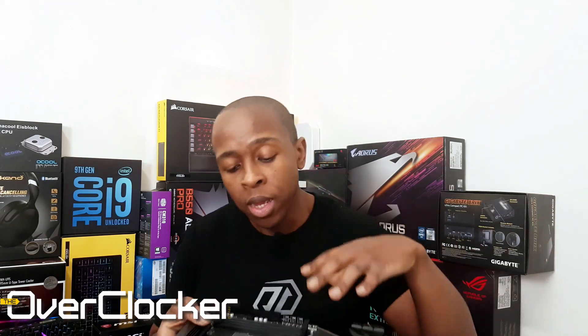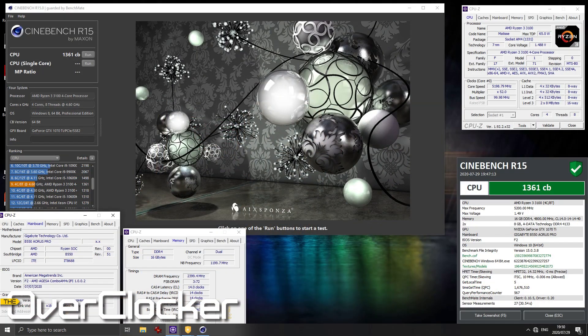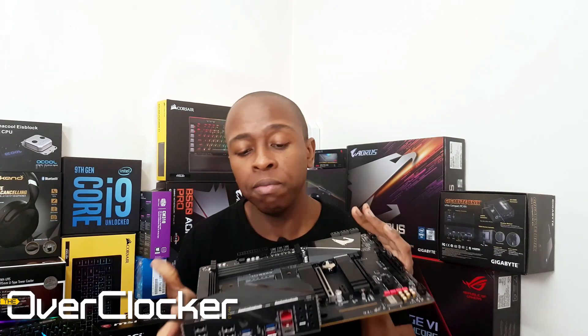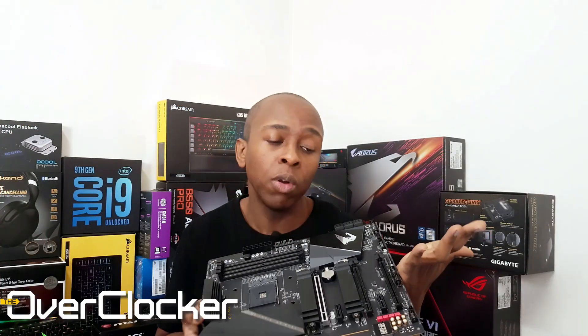In terms of performance, this motherboard actually outperformed all the other B550 boards that I tested. Not only does it overclock memory really well, it really is a performing motherboard. The reason it was able to outperform all the others is just down to how tight the memory settings are by default when I load XMP — the auto rules give better performance than the others. And even when overclocked, I was able to really tighten the memory and get higher frequencies than on the other boards. Just because of that alone and the pricing, I think this is a more than fair ask. If I were to build a performance rig, I would definitely start here, particularly because I care about memory overclocking. If I were trying to maximize performance on my AMD platform, I would definitely look at the B550 Aorus Pro.